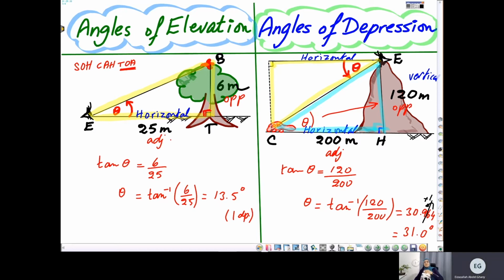The angle of depression, first of all, you draw a horizontal line from your eye. Of course, depression, everyone knows what is depression. Depression means your mood will be down. So you lower your eye. It gives an impression that your eye is getting lower to see something which is below your sight. First of all, you draw the horizontal line and then you look down below the horizontal line and this is the angle. This is theta. You can draw it as horizontal, as alternate angles are equal. You can find angle theta from the yellow triangle or from the blue triangle.